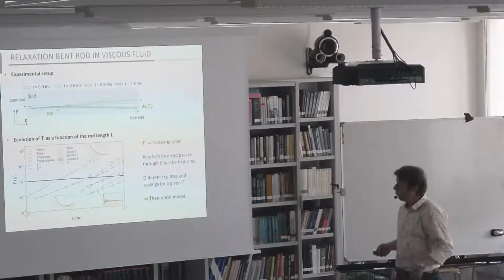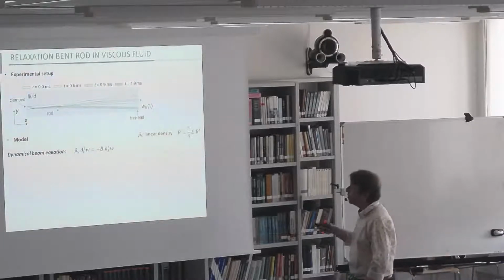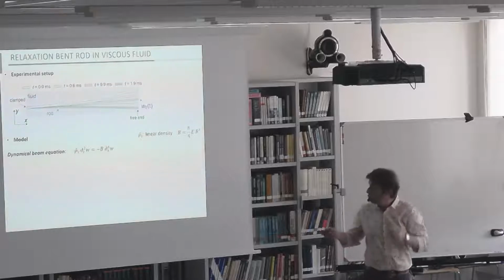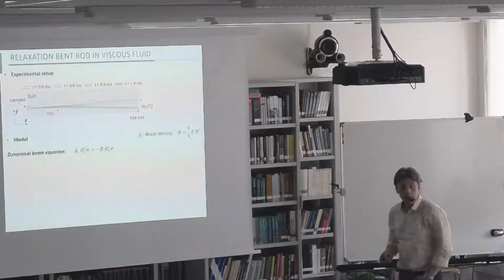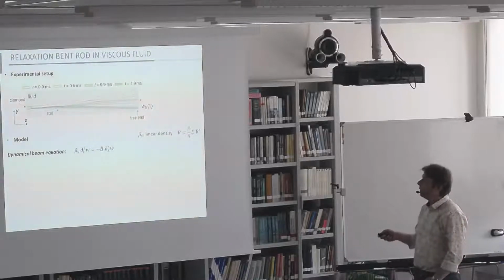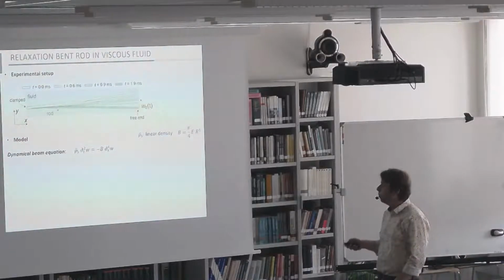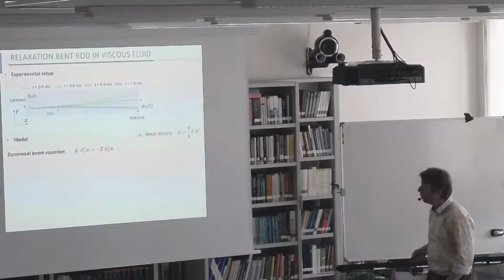And we did something quite simple. At least we tried. So you have a moving rod, which is not that much deflected. So we use the dynamical linear beam equation, which is here. W is the transverse displacement of the rod. So this is the acceleration. Rho bar here is the linear density. And the elastic term, you have here the bending modulus, which is written here for a cylindrical rod. So E is the Young modulus, and R is the radius of the rod.